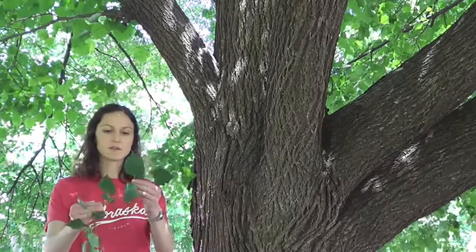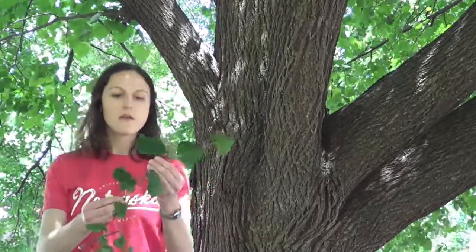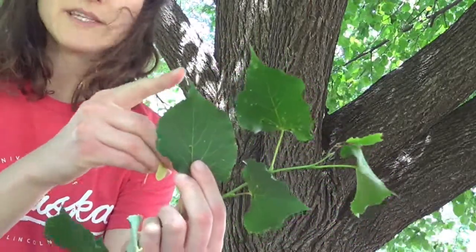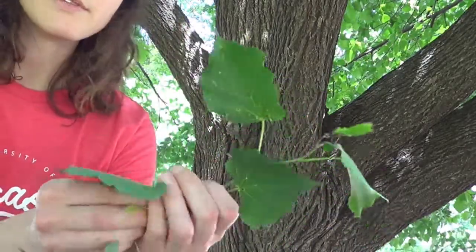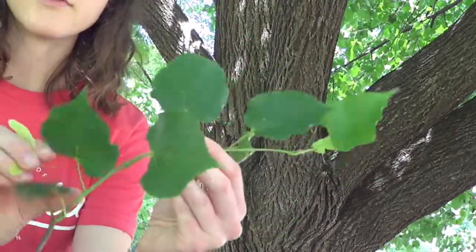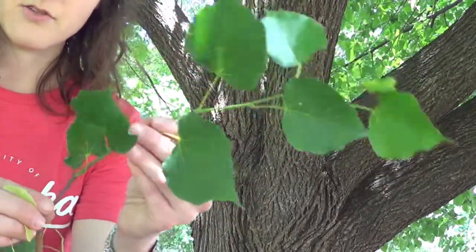Let's take a look at the leaves and some of the other structures up close. The leaves tend to be really shiny and green for some of the varieties that are planted; the native ones won't be quite as much. If we take a look at the leaf up close, they're mildly heart-shaped or cordate, and they come to a really pointy curved tip that we can see here at the top. They're going to be somewhat unequal at the base. And the twigs, especially when they're young, are super bright green, which is another distinct feature.